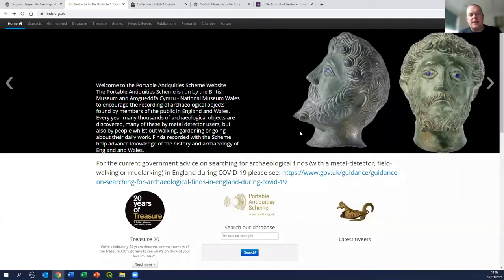If we want to find out more about individual artifacts, the Historic Environment Records will mention them, but in many instances the best place to go is the Portable Antiquities Scheme. The Portable Antiquities Scheme was founded about 20 years ago, run out of the British Museum. It has a network of Finds Liaison Officers across the country, usually at county level, working closely with metal detectorists and members of the public to record and identify archaeological objects discovered either by chance, on ploughed fields, or through metal detector surveys.